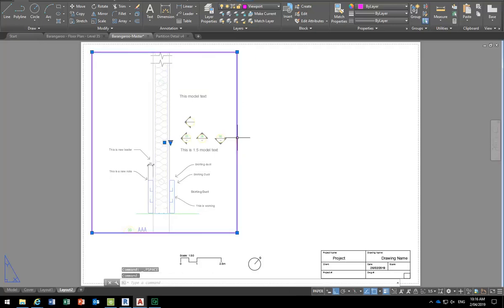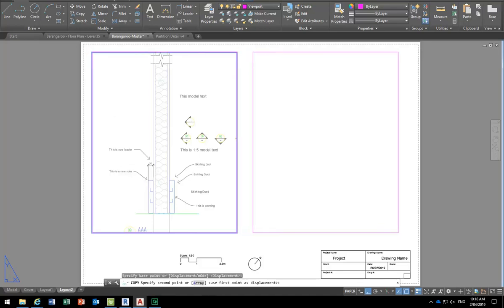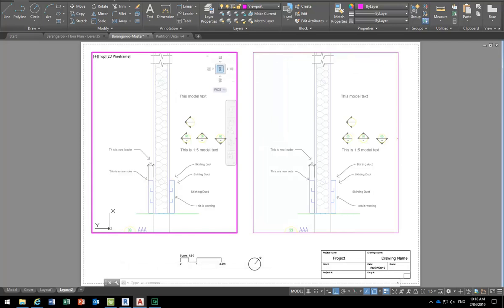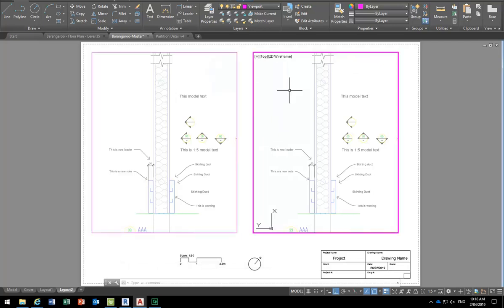I'll show you why I recommend making a new viewport, because if instead of making a new one, I copy this one. I set some of them to curved and some to straight, just to show the difference. You can do it either way, it's up to you. So if you copy a viewport, there's a little bug that I've noticed with AutoCAD. Now, in this new viewport, notice it doesn't have the view cube. But if you make a new one, it'll always have the view cube. That's why you can't rotate it.